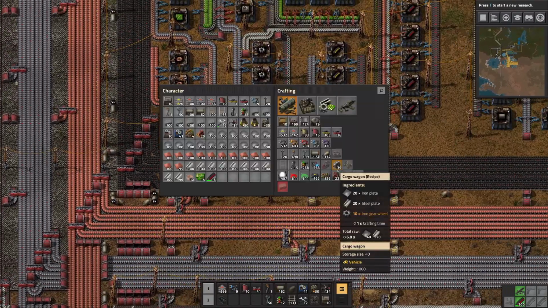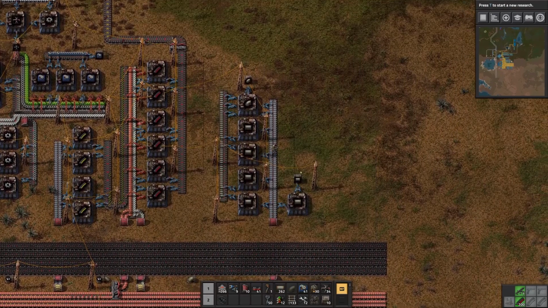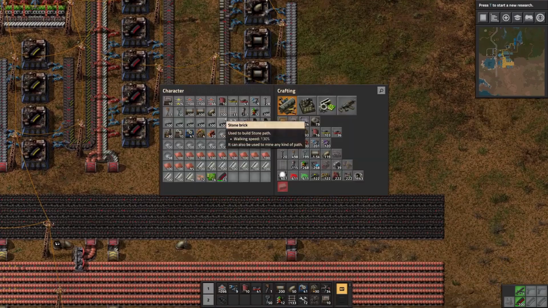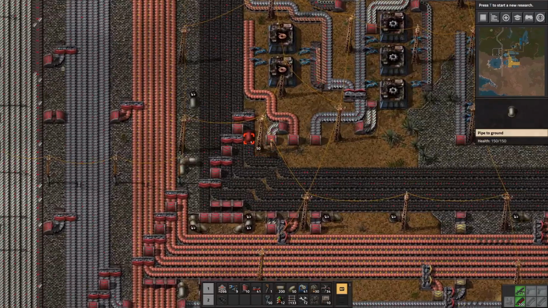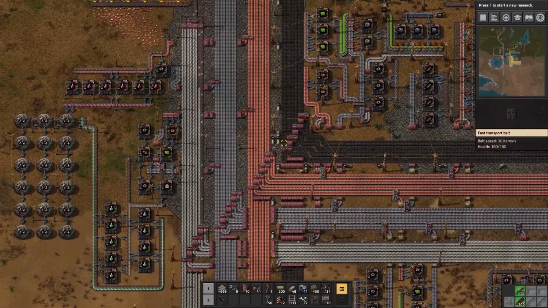I need more pipes. Not that many pipes, but many underground pipes, especially. These bricks I'd like to get rid of. We can always get more. There. And now it's going in all the directions we need.